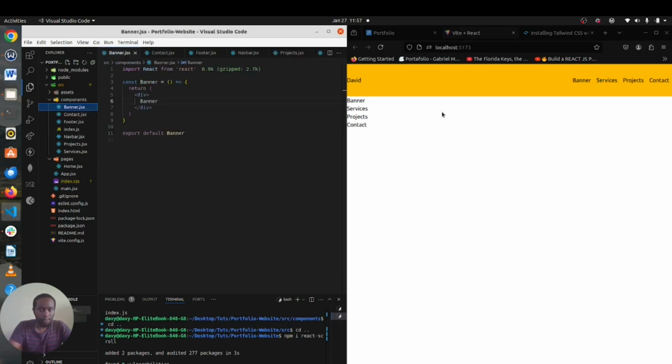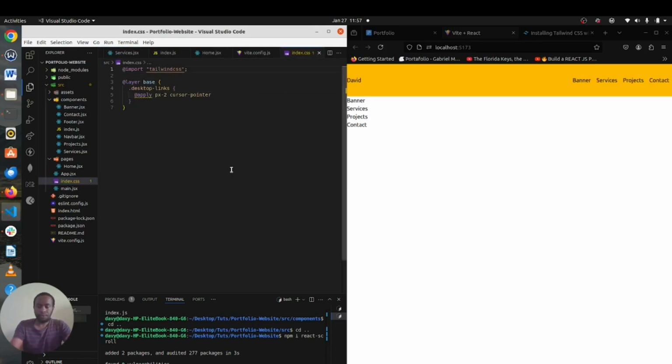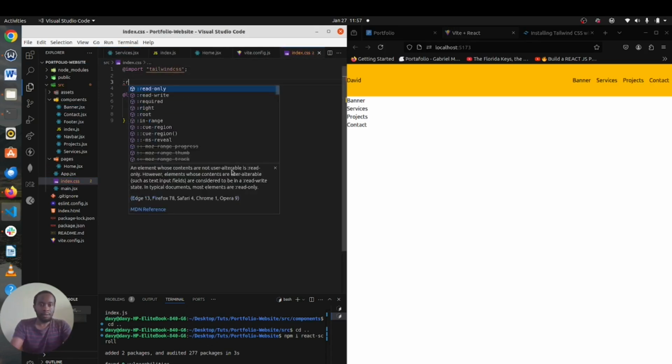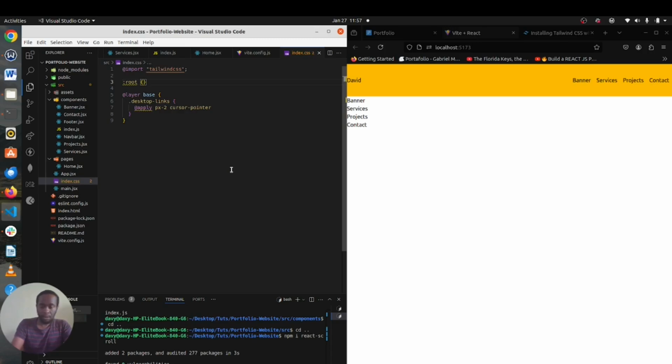And then you change the background of the page. Let me use some global colors. I'll copy and paste those ones. These are the colors we'll be using.